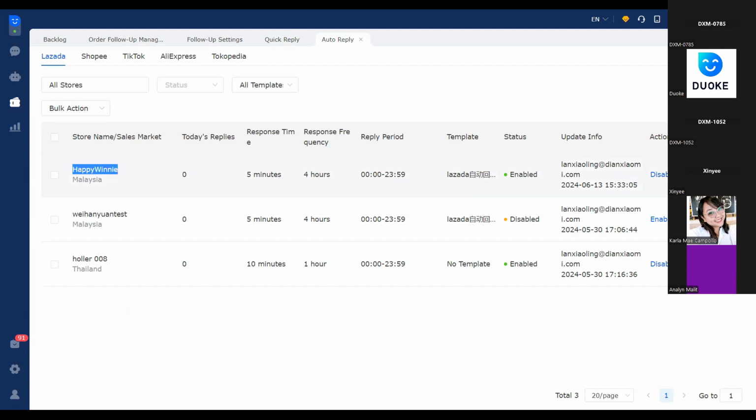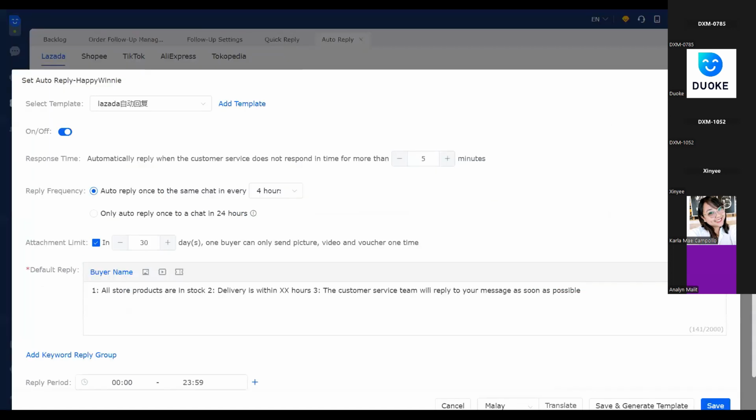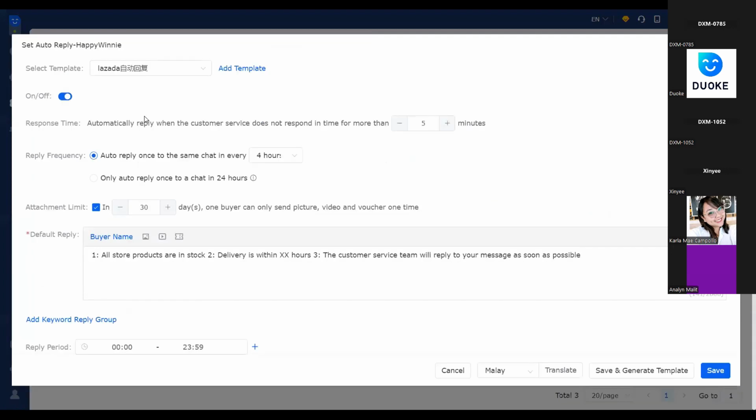For example, for this store we can set an auto reply here. First we can set the response time, like automatically reply when the customer service does not respond in time for more than 5 minutes. This will help us confirm the response rate of our stores.